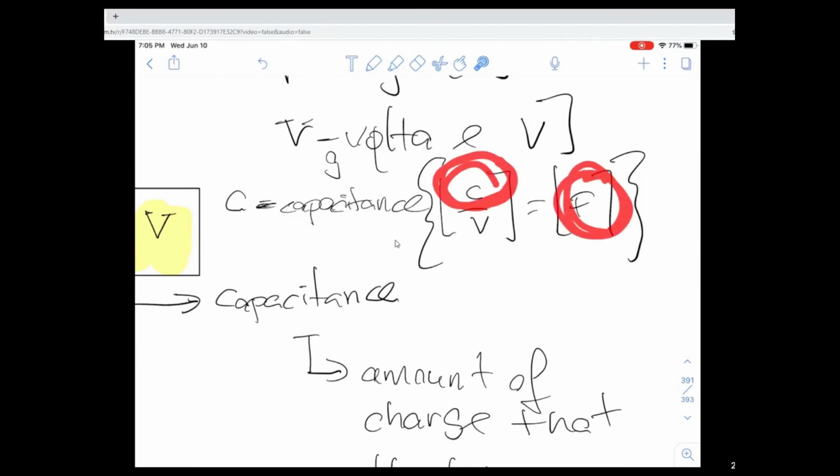Coulomb, what's his nationality? French, right? This guy's French, right? Okay, how about Volta? What's his nationality? French. He's not French, no. Really? I'm not kidding. He's not French. Volta is the original name. What's his nationality? Italian. Okay, 100% Italian. This guy's the pizza man. All right, you give yourself 5 points for that one. All right, so Coulomb, whoever picked that one, give yourself 5 points. This one is Italian. So what's happening here is you take a French and divide it by Italian, you end up getting a British. All right, so everything is international.